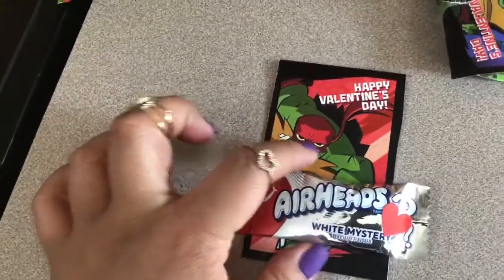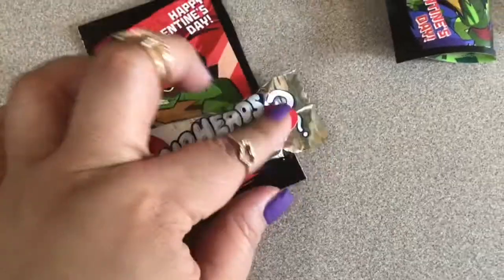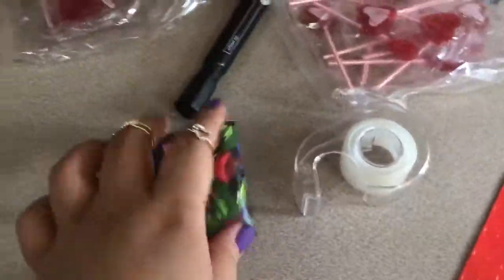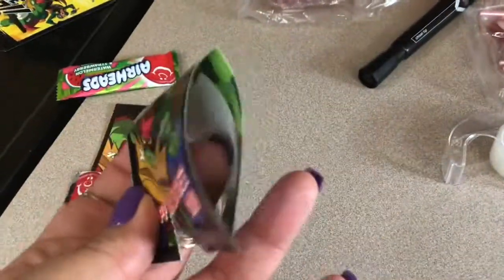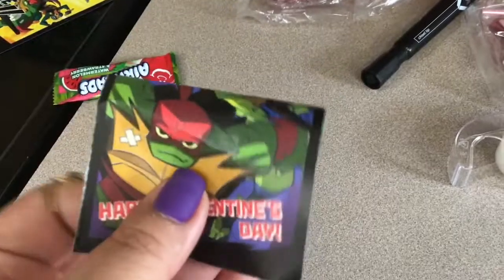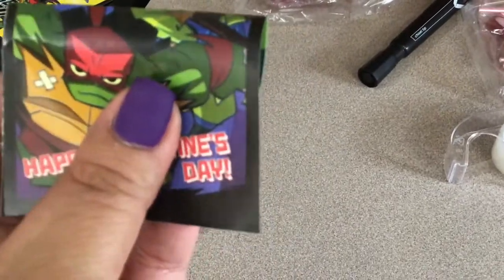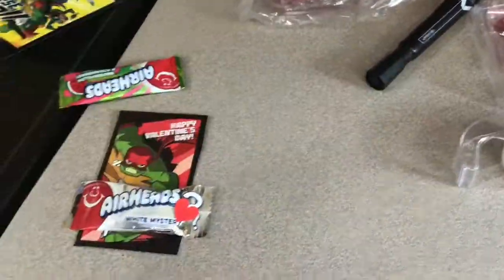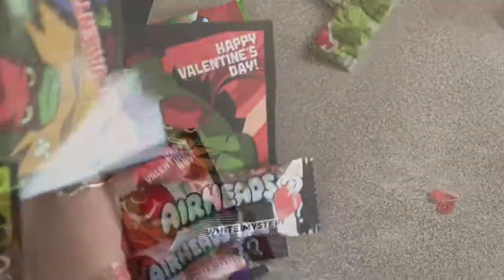And this is how I'm gonna be doing Arian's. So I put a piece of tape across, and then like I said, it comes with these little heart stickers in the box. So I just put the candy here and the little heart right there, and I'm gonna leave them open like this. So this is how all of them are gonna look. I tried folding them like this to put the candy in here, but the candy falls off, and if I put even more tape, the whole picture is gonna come off of their face when they peel the tape off. So I'm just gonna leave it like this.